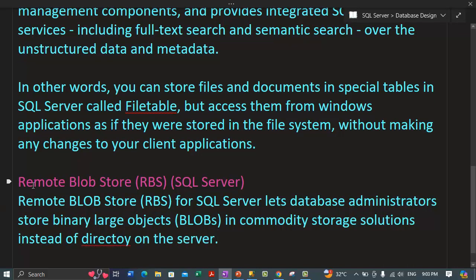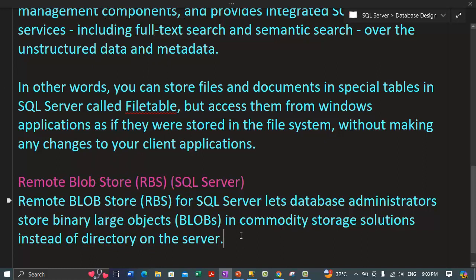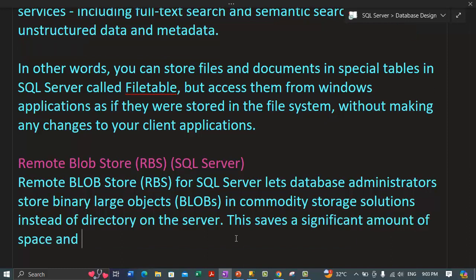If we are using a remote blob store instead of FileStream and file tables, this feature allows SQL Server to store the binary large object data on the commodity storage solution instead of the directory on the server itself. Basically this helps in saving a significant amount of space and avoids wasting expensive server hardware resources.